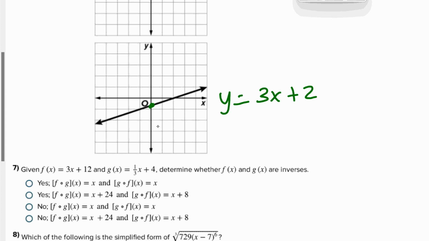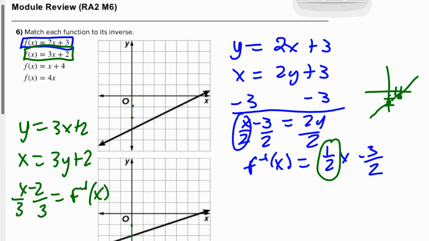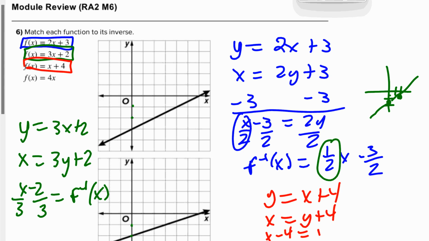Okay, because you go down 2/3 and then up 1 would be like right here, and then over 1, 2, 3, right there. Perfect. Okay, do the other one. Go back. Okay, switch colors here. So this one, change y from f of x, switch x and y, solve for y, so it's just x minus 4 equals f inverse of x, right? Last step is to switch this y to f inverse of x.